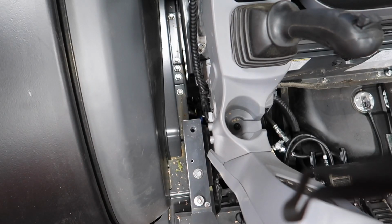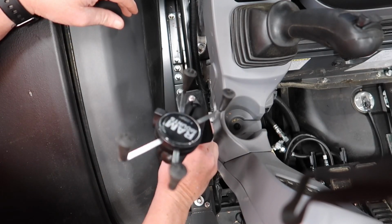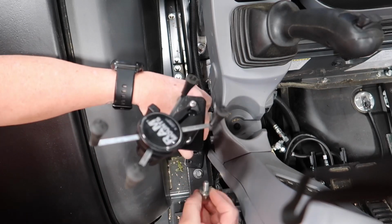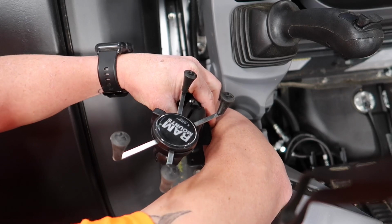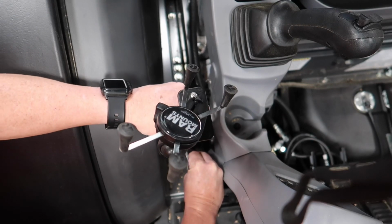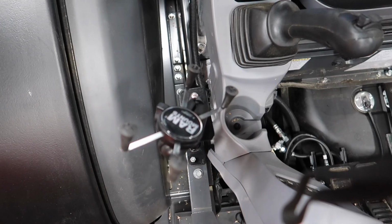Alright, we're gonna install this new phone mount here. I've got the grip mounted to it, and I've got some anti-seize on both of these bolts here. I can just keep them from getting that stuff all over me. A dab of it, man. Started. 1, 2. I drilled and tapped this one here when I did it. Tapped it so I didn't have to put a bolt on it, a nut on it, I mean.